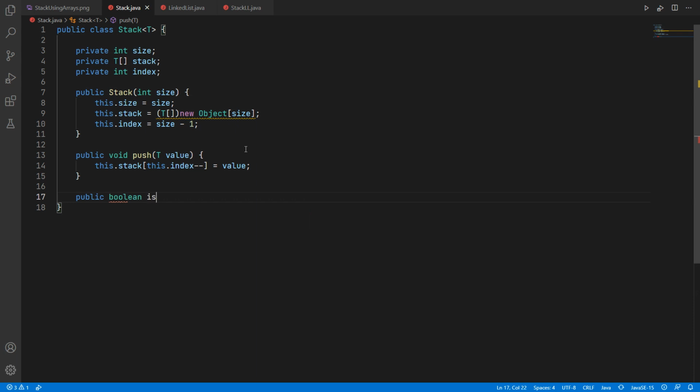Here I'm going to return a simple expression to check this.index is less than 0. Remember, when the stack size is 5 for example, and we have already pushed the 5 elements, at that time the index will be pointing to minus 1.